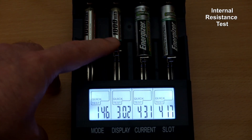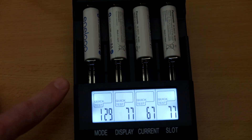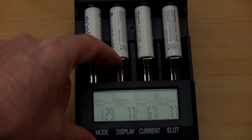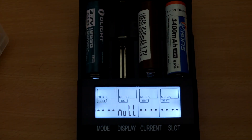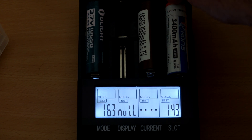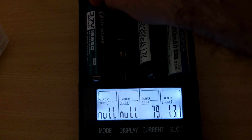With four cells in, banks two, three, and four show higher internal resistance — anything around 400–500 milliohms or above indicates a poor battery. The Eneloop cells are newer and less used, showing very low internal resistance. The measurement can vary a bit so I'd recommend testing a few times to check. It can certainly indicate poor batteries which will also have reduced capacity. For lithium ion cells, good cells should be under 200, ideally under 150 milliohms — though bear in mind you need to subtract around 30 milliohms per the manual to allow for the rails adding resistance.